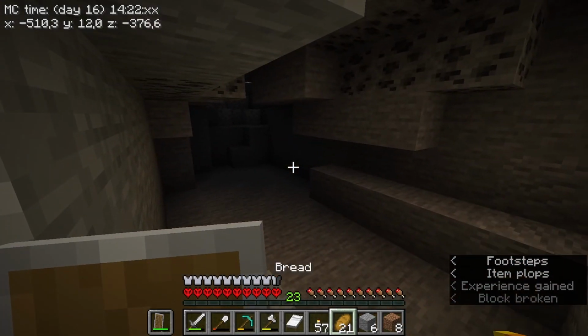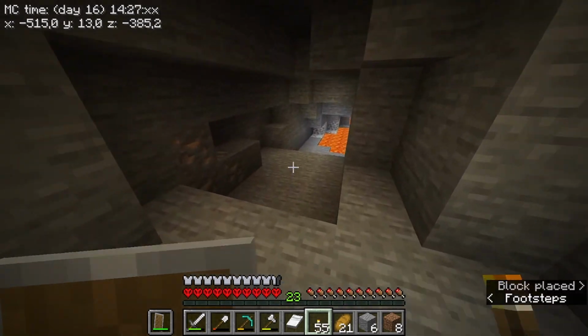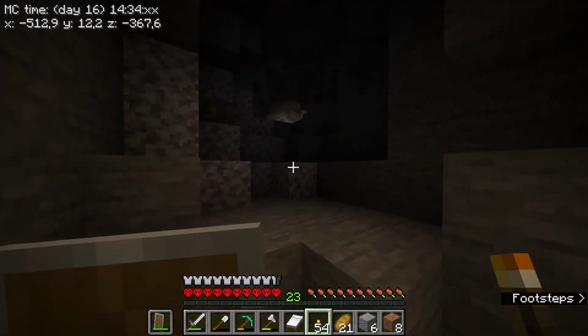What do we have here? Just some more dark caves, which I do not like very much. We can get the coal, though. We can always use it.